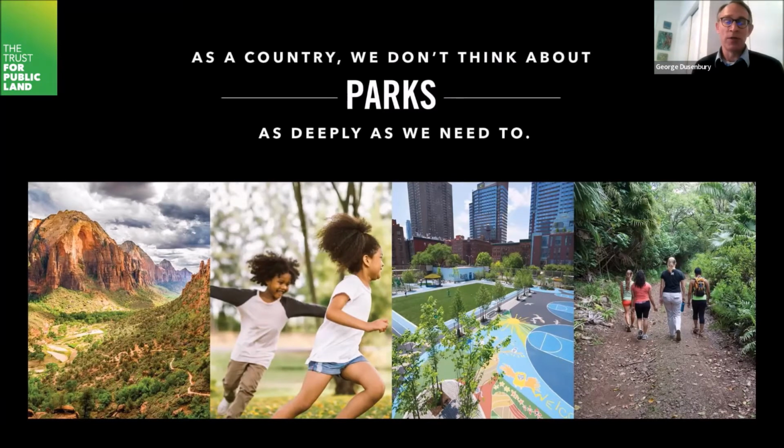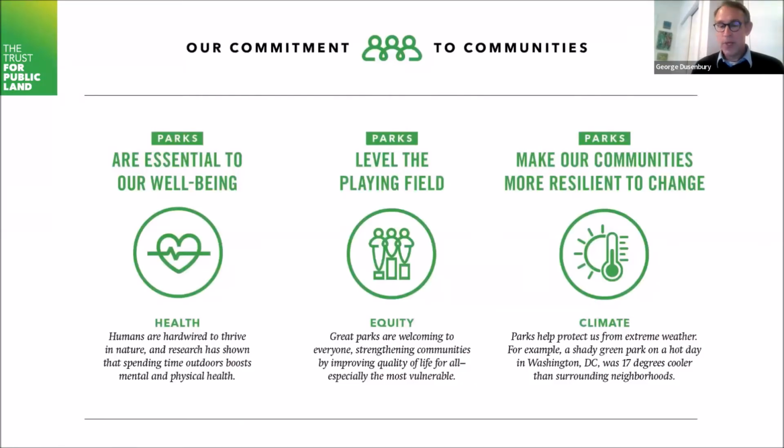And that really is a distinguishing factor for the Trust for Public Land, that we preserve land for people to use. It's not necessarily for conservation, although conservation benefits are very important. And that permeates our work. So community is the center of everything we do. And for that reason, we've actually been more active in the urban space for longer than a lot of national conservation organizations. We've had a Georgia office for 30 years, but goodness, we were involved in the late 70s, early 80s in working with the National Park Service here to acquire land to create the Martin Luther King Jr. National Historic Park. Similarly, we've had a lot of urban work in New York City and across the country, focusing on that space, focusing on community.